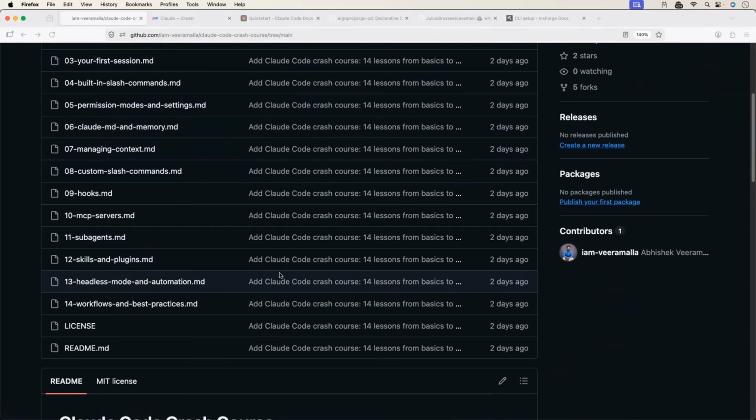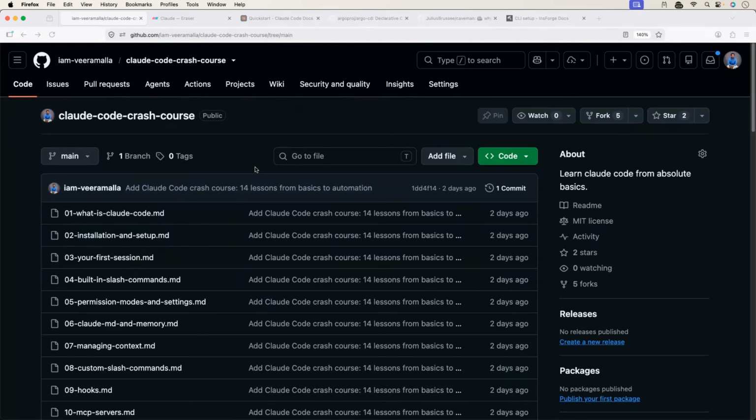And at any point of the video, if you could not follow a particular command, you can find that in the GitHub repository. I'll add one more section to this GitHub repository on how you can use Claude Code with OpenRouter. Or maybe I will take that as a different video. If you want to understand that, just let me know in the comment section. How to use Claude Code with OpenRouter so that you can make use of free models within OpenRouter.